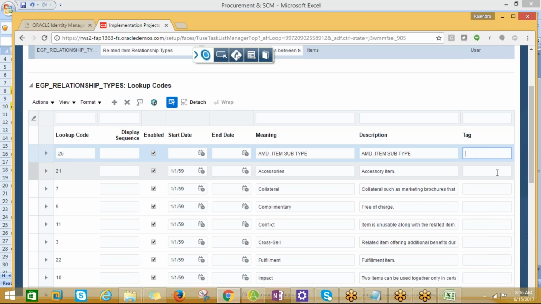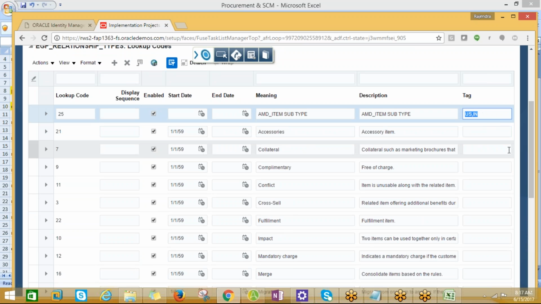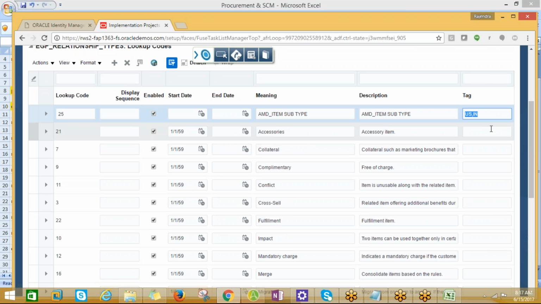Here, the tag is used if you want to make it specific to a country, such as the US and India. The usage of tag is this only. You can give the country code, and then it can be used for the US and India regions only.